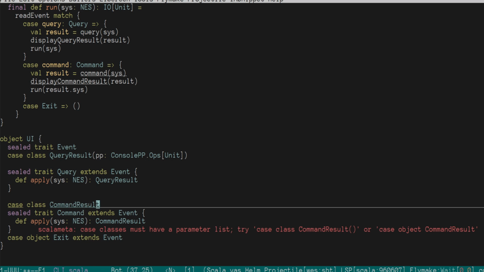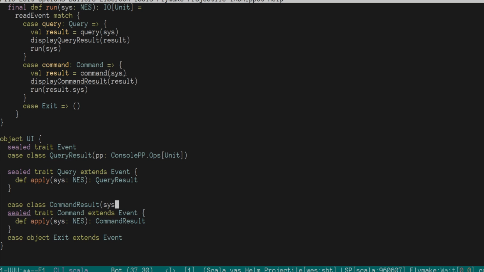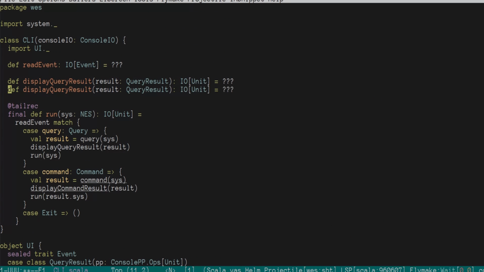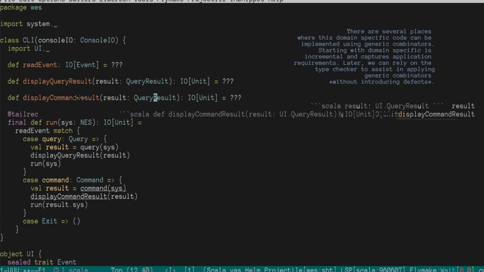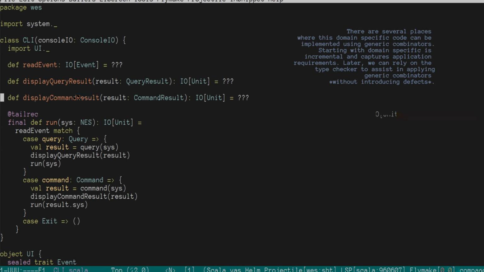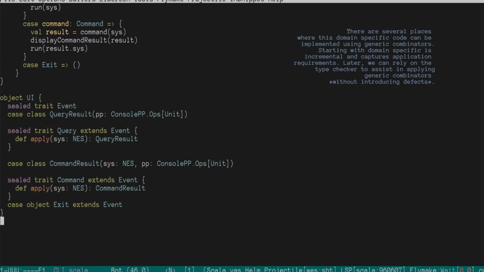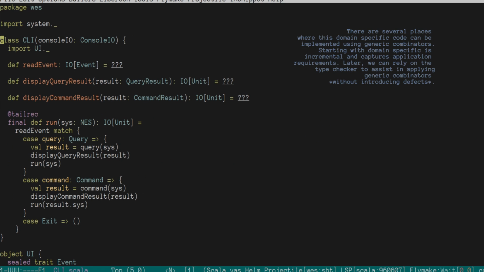So very similar to a query result, that means there are two parts to this. One is a sys, which is the new state of the system, and the other one is the pretty print stuff that we want to see to view the result of the command. And likewise for display query result, we now have display command result. I'm not even sure I will end up implementing these two functions, but in terms of constructing a program iteratively, I'm going to introduce them just as different functions to make it clear the direction I'm going. It might be, for instance, deleted and just a single function that operates on this common pp attribute used, for instance. I'm going to stop there.